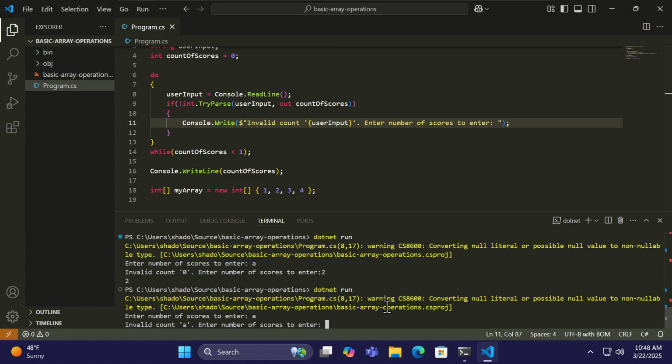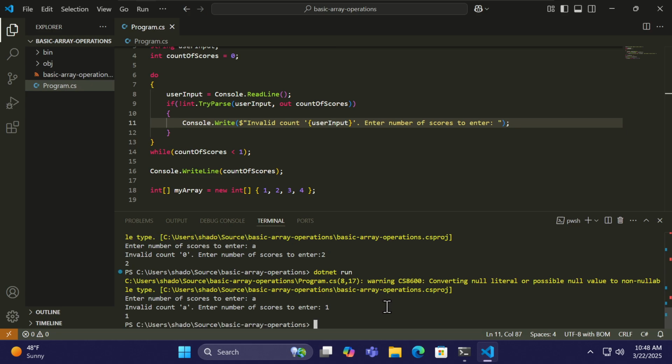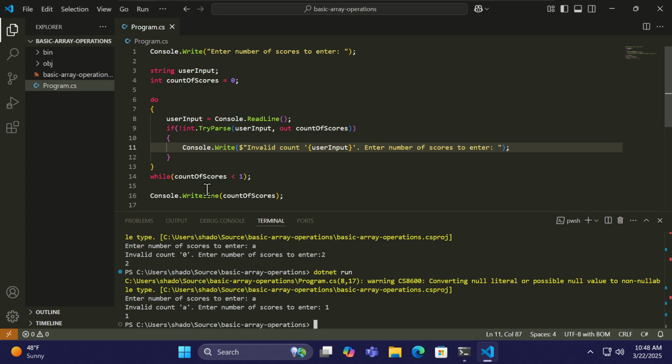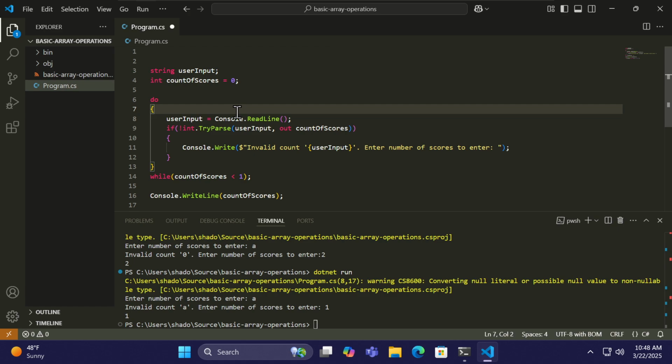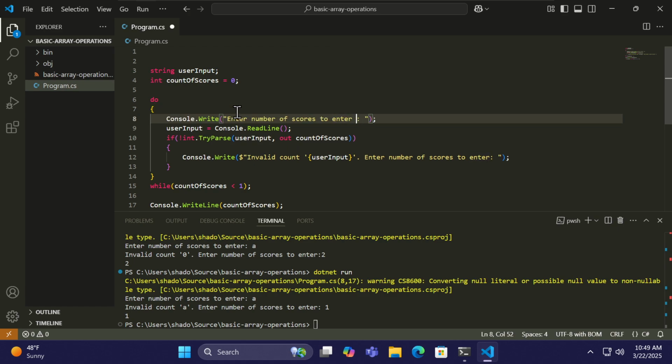So A, invalid. See, now it suddenly doesn't make sense because of the less than 1. Let's move this prompt inside. I think that'll make it make sense. We can add some information here.